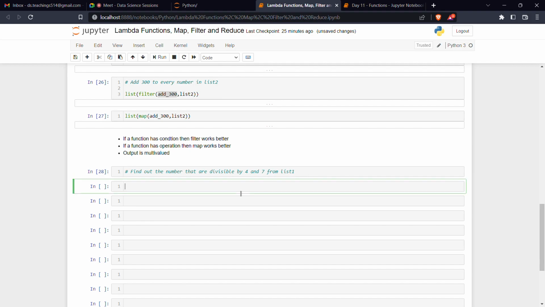For this, first of all, we need to create a lambda function, divisible by 4 and 7.